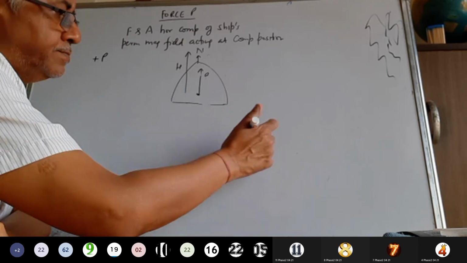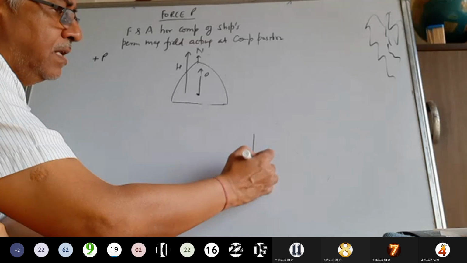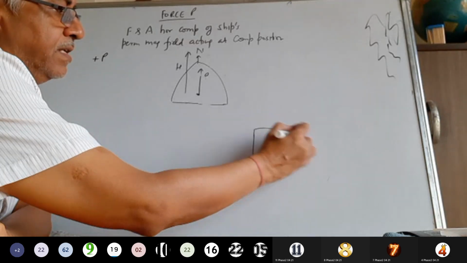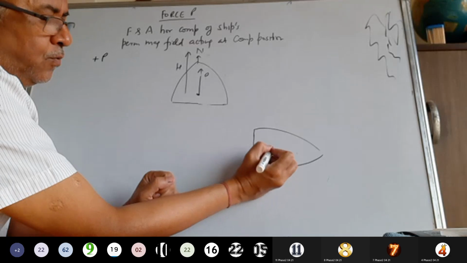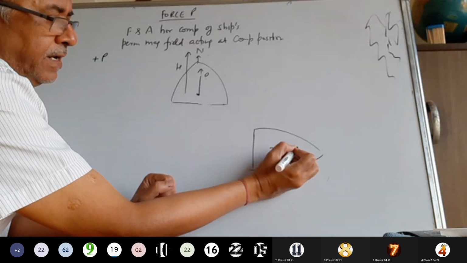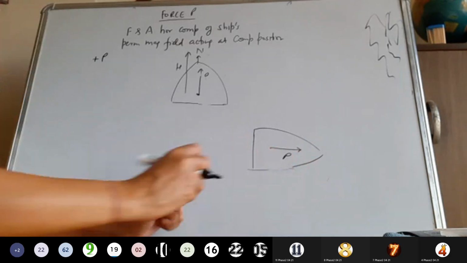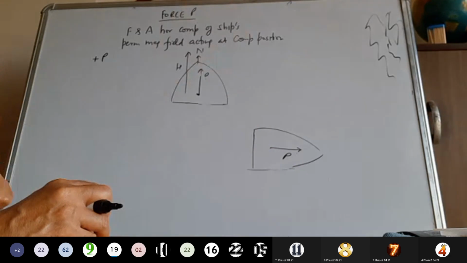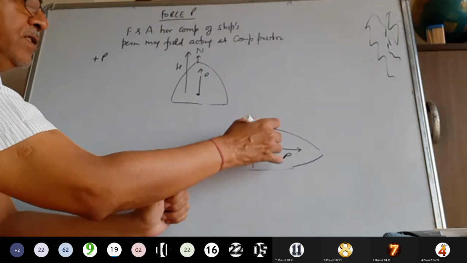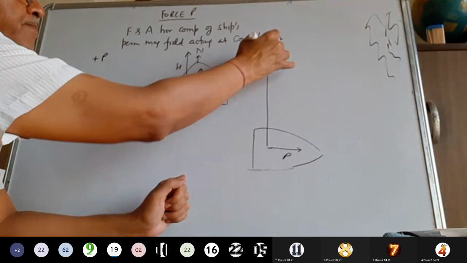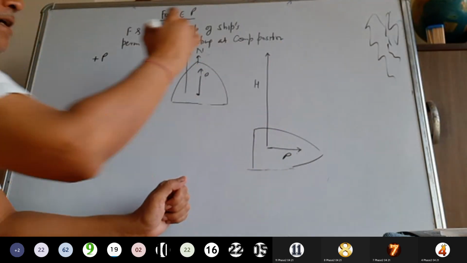So let us now put the vessel on an easterly heading. The vessel is sailing towards east. Now what happens? This force P is acting in this direction, because force P is a force always acting towards the bow. In which direction is H acting? H is a force always acting towards north. In this direction H is acting.